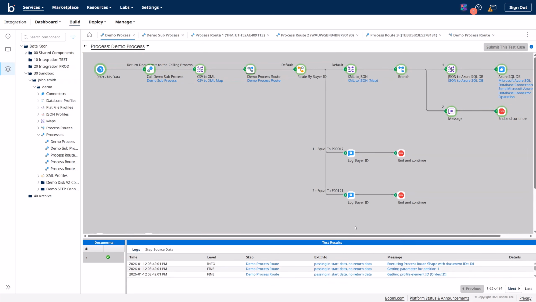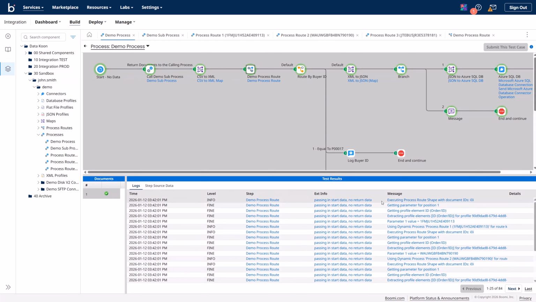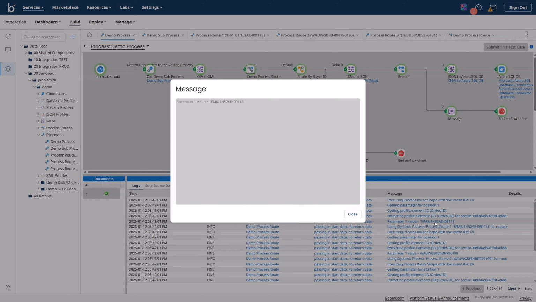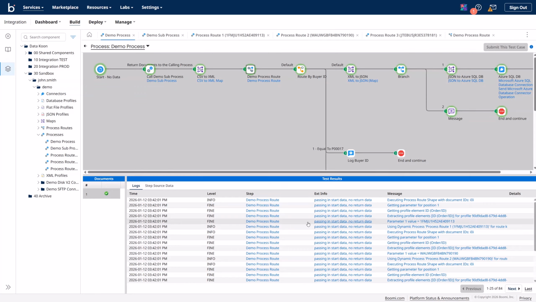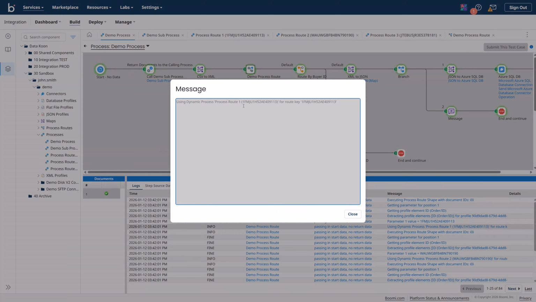So we have a look at the demo process route, and we can see that here for this buyer ID, the process route 1 was activated.